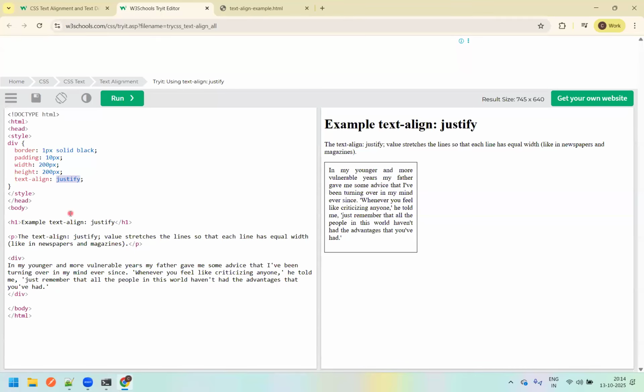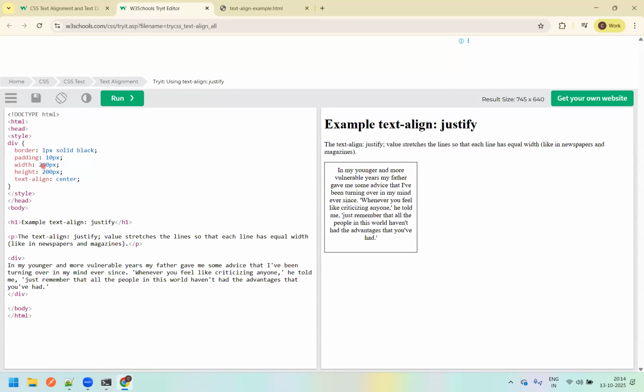So let me make it as left aligned. You can see this one. You can change the border width. So left aligned, right. You can see all of them. This one, you can concentrate on this part. This right aligned. And this is your left aligned. Let's make it as center. You can see that it is all in center.